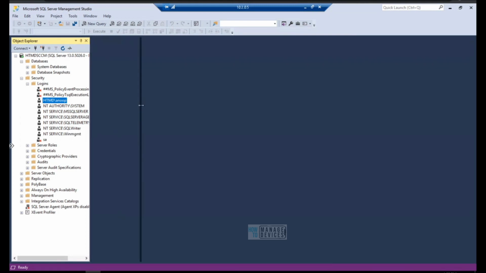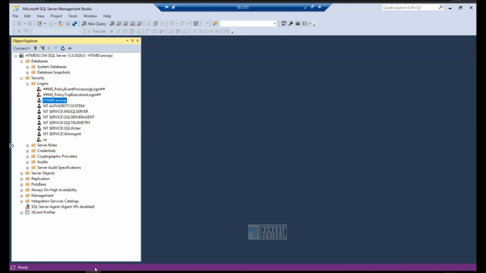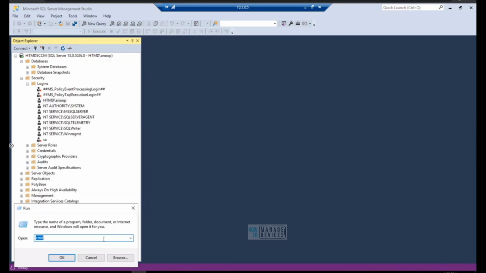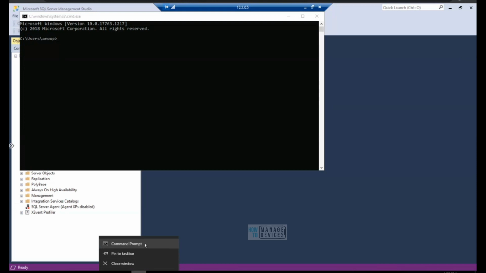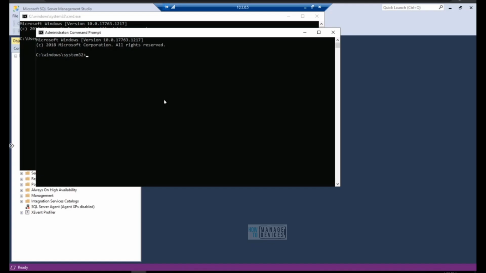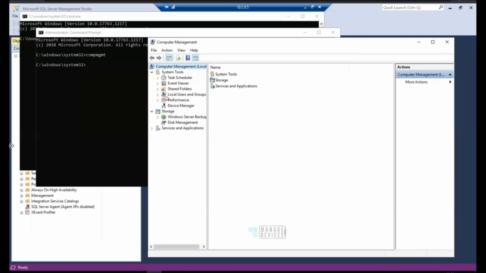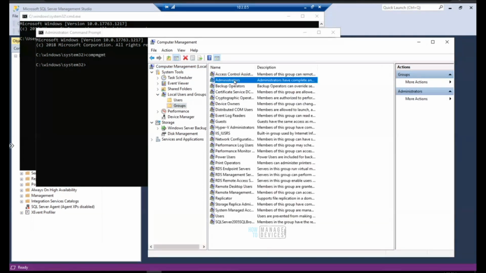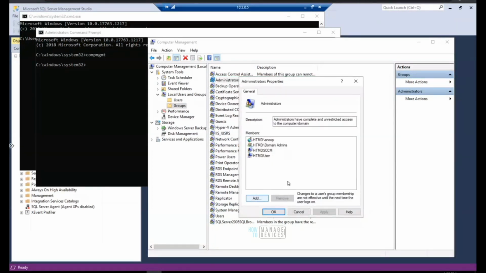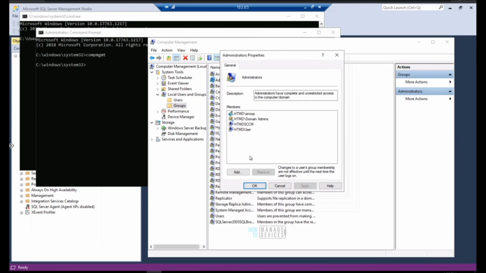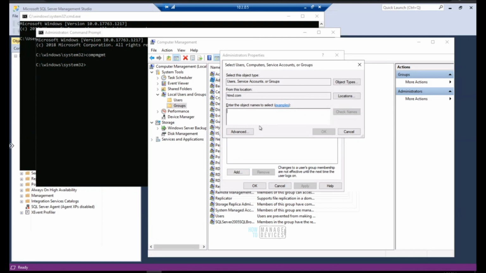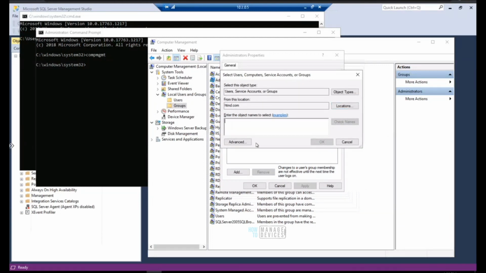And if you have a remote SQL server, you need to add the SCCM servers. Give me a sec. Let me launch the command prompt and the administration. Okay, so computer management, right? And if you are using a remote SQL server, in the remote SQL server you need to add the SCCM server's computer account into the local administrators, right? In this scenario that is not required because we have SQL and SCCM on the same box. But if you have SQL on a different box, then you need to add your primary server's computer account into the SQL server's local administrators, right? That is what I mentioned in the blog post also, right?